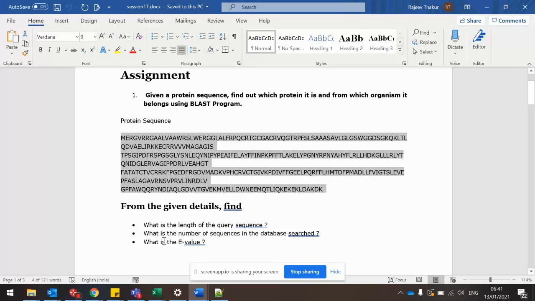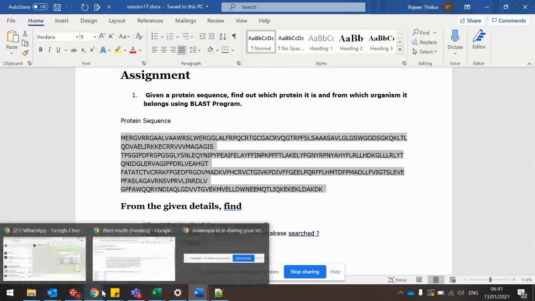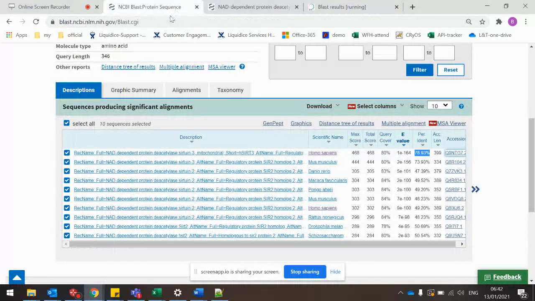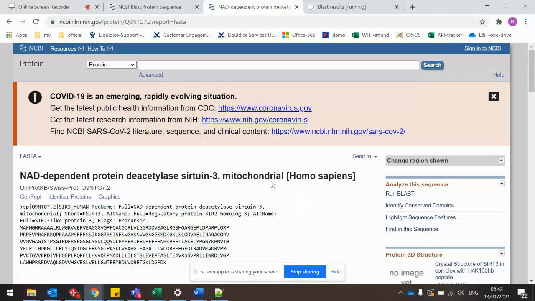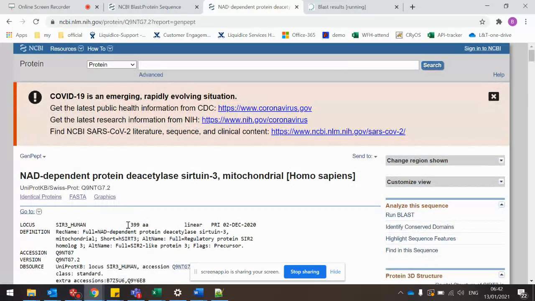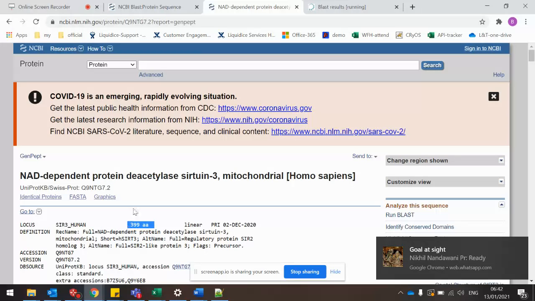So we will again go to the NCBI BLAST, where we had opened the detailed result of this protein, and here we want to see its length. We will open its detailed information, and here it says that it is 399 amino acids long.